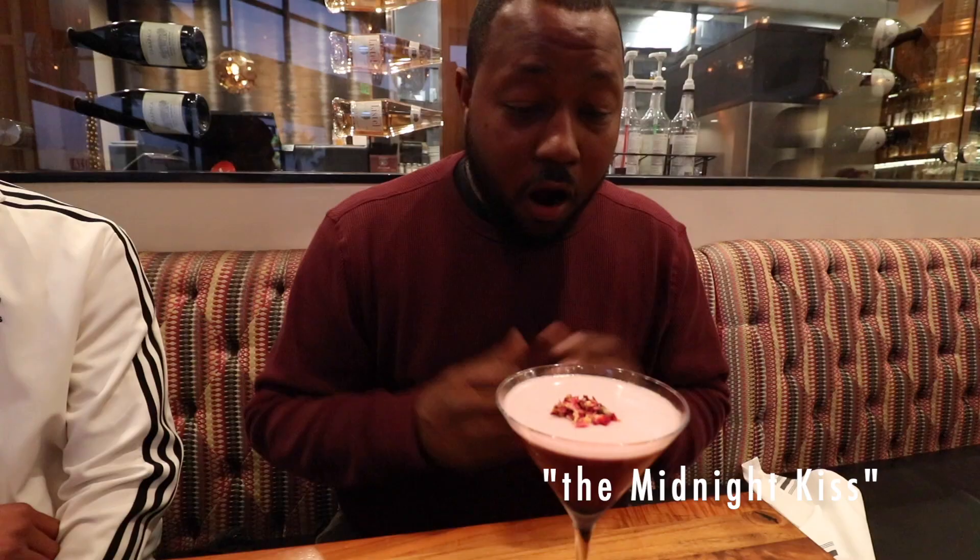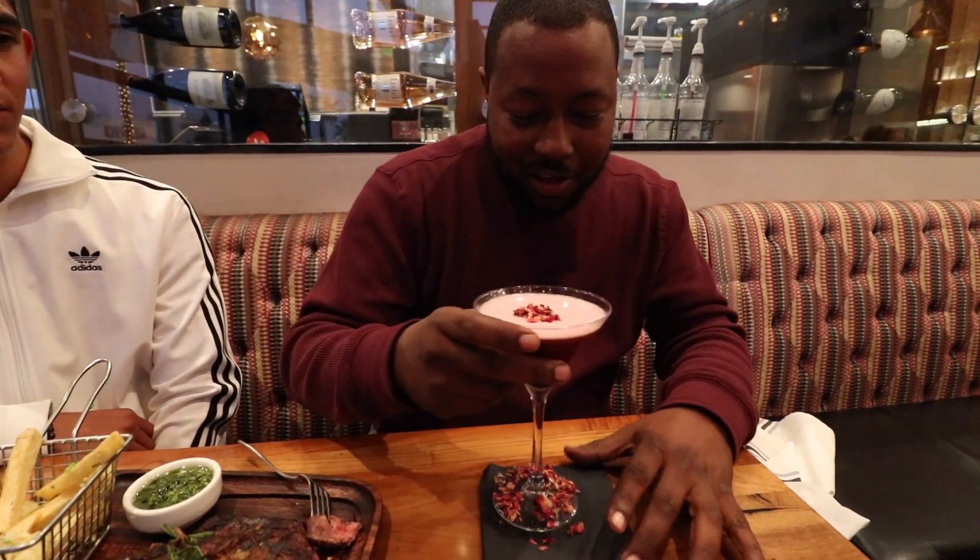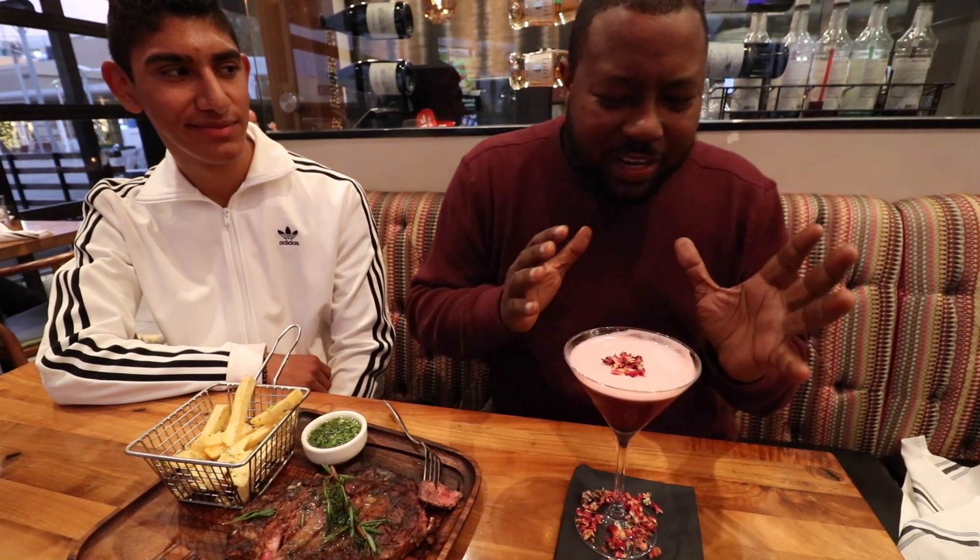Cheers! Just got the Midnight Kiss, which is a seasonal drink and they did something special with it. Sweet but goes down smooth. I understand why it's called the Midnight Kiss — it's like the stroke of midnight: you get in the mood, a little sweetness, then bam, the heat starts. This would be a good Valentine's Day drink.